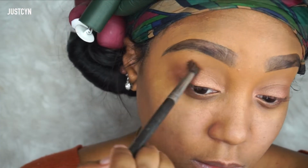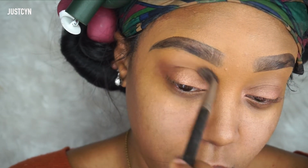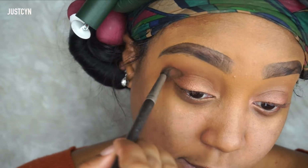I'm going to use the Full Spectrum by Covergirl. This is from their Full Spectrum line that they also sent me from PR, and I'm going to use that as my crease color. So I'm using the same blending brush, which is the MAC blending brush, and I'm going to take that color and apply that to my crease.